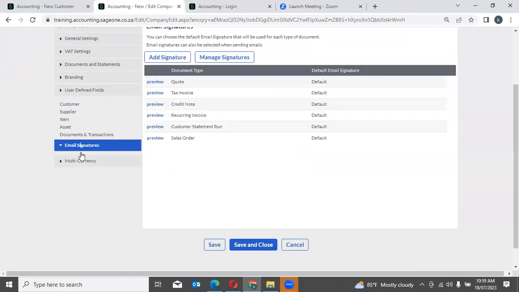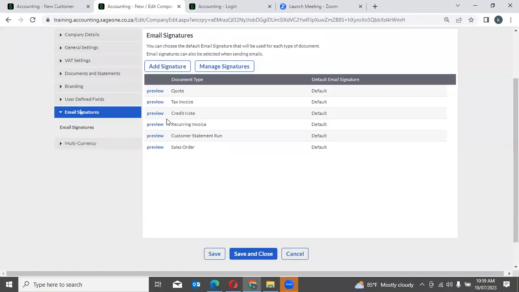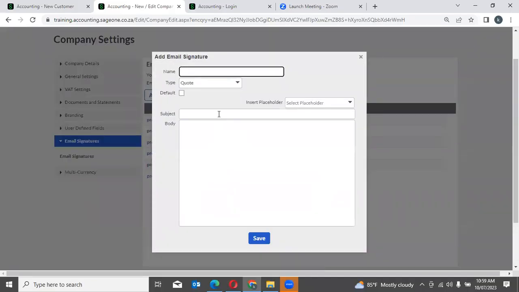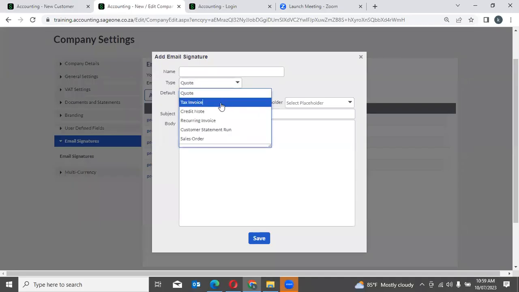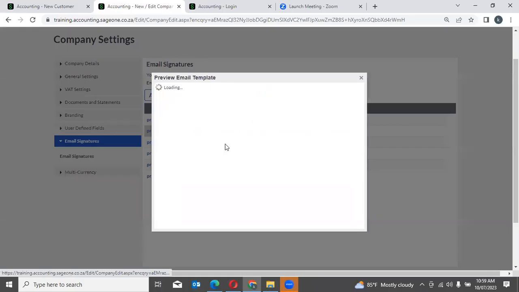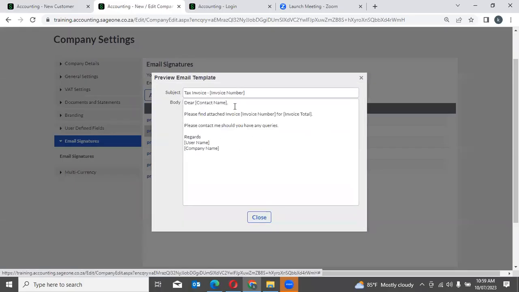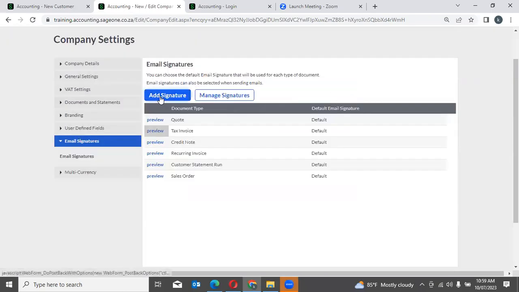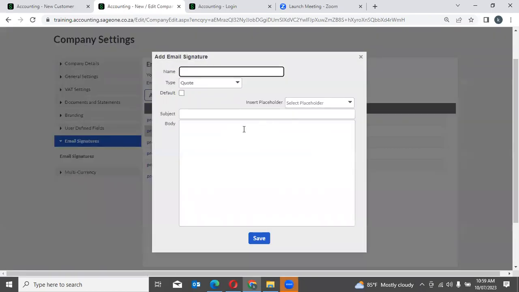Right, next we will move to email signatures. You can add signatures from here. You can create a new email signature. You can preview here. Like that, you can design your email signatures.